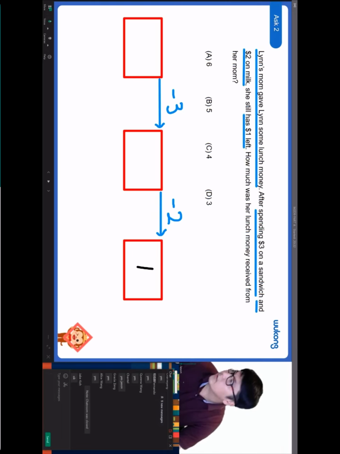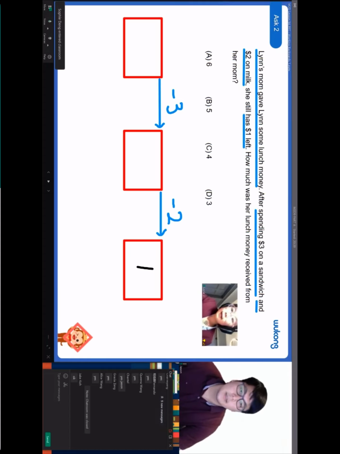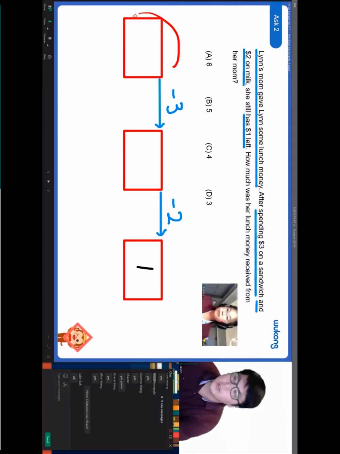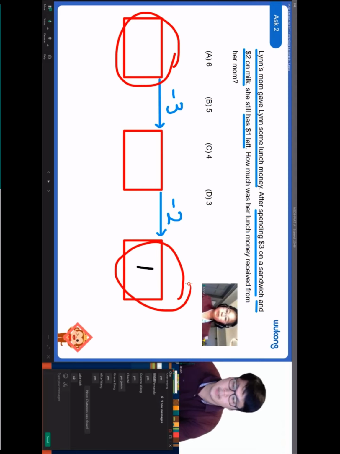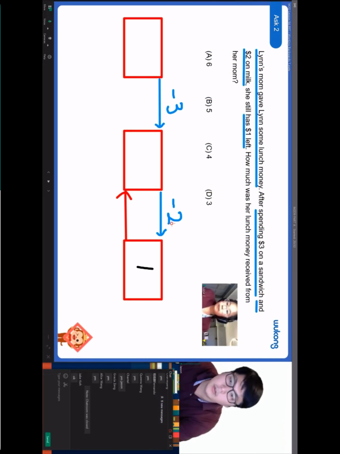Okay, I'm going to ask Lori this time, okay? Hello, Lori. Hi. So if you want to work backwards, do we start from the box on the left or start from the box on the right? The right. Yes. So we need to go the opposite direction. So now, Lori, before we've subtracted, we were taking away 2. So what is the opposite of taking away 2? Plus 2. Very good.